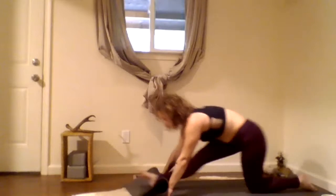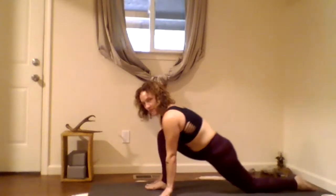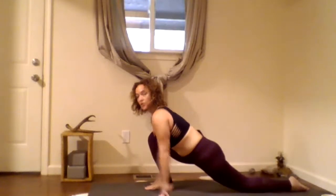And spread the toes, begin to reach the ball of the right foot. Feel that stretch running up the top of the foot and into the back of the leg. And then slide your right foot back until the right foot plants, the right knee bends, and let your hips sink all the way forward for lounge lunge.